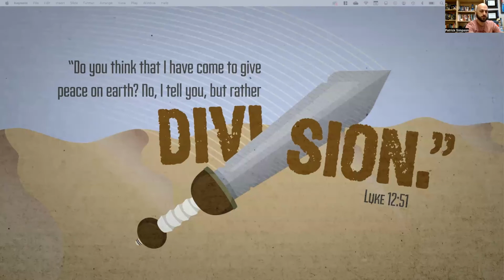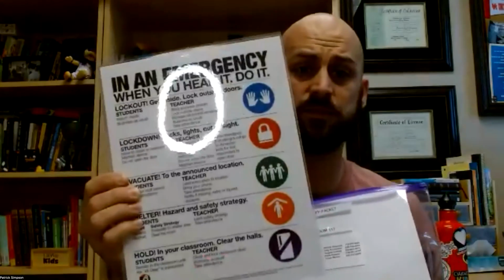Now I am going to stop sharing my screen, and I'm going to walk through this packet that you have here. So this has everything that you need to know as far as the order of the instructions on what to do. Don't expect you to have everything memorized after watching this video. So that's why we have this guide here in your packet. And then also you have another map of your evacuation route that you can use to carry with you. And then also you have some blank sheets for attendance.